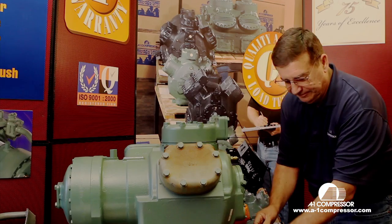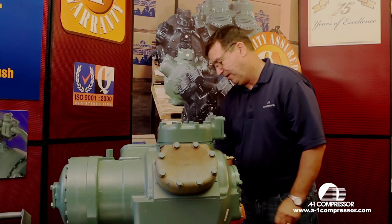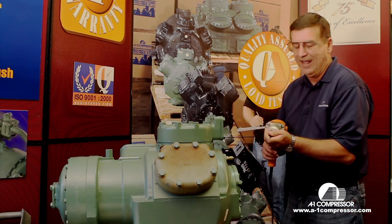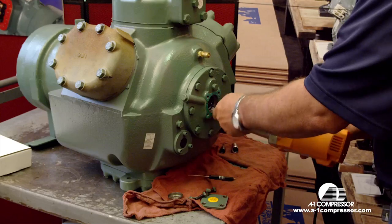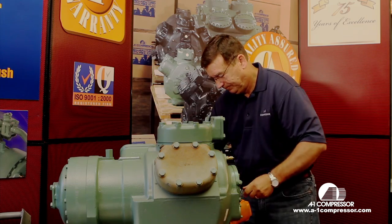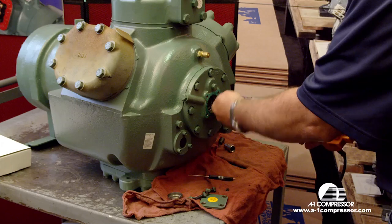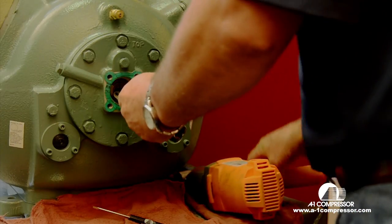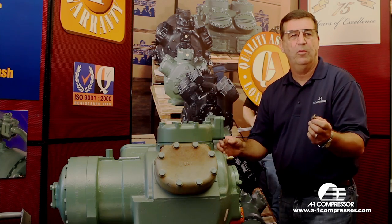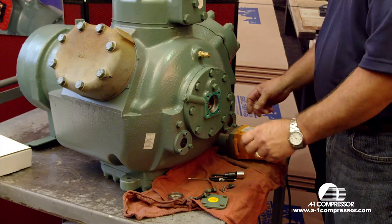Like I said earlier, this oil pump is exactly the same as an 06D oil pump. The pumps are just a little bit smaller. The most important thing you've got to remember is that there are two different size Allen screws in here that we're going to remove. All right, we've removed the two screws that we have here. This is the drive part of the oil pump. This actually drives and turns the oil pump as the shaft spins. So let's take that out.